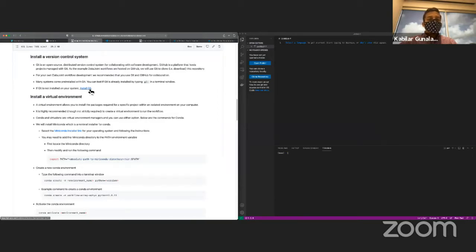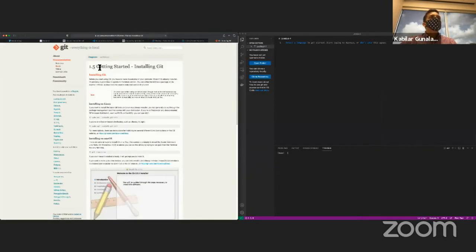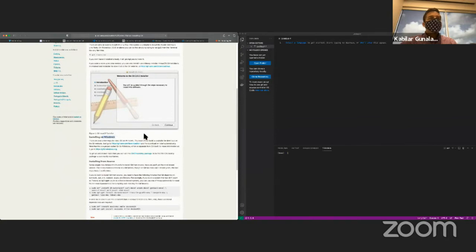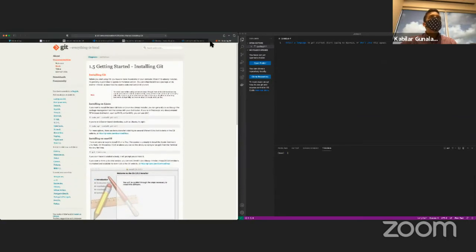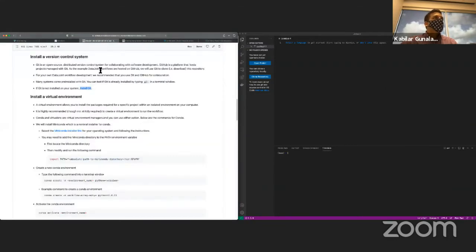Okay, so I won't go into this in much detail, but I'll just open up this link to show you the installation instructions for installing Git, either on Linux, Mac OS, or Windows. So for those who don't have Git installed, you can use these instructions. Go ahead and close a couple windows. Okay, so that's Git and GitHub.